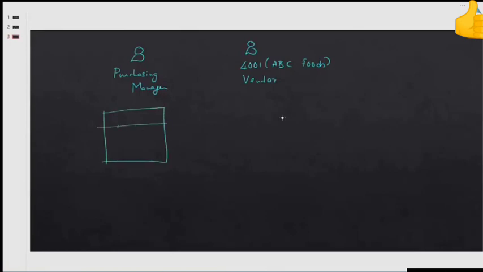Think of Walmart. So here is me, the purchasing manager, and here is the vendor 4001 ABC Foods, and I take a copy of the buyer's negotiation sheet, which has the list of products and all the prices and the total volumes.